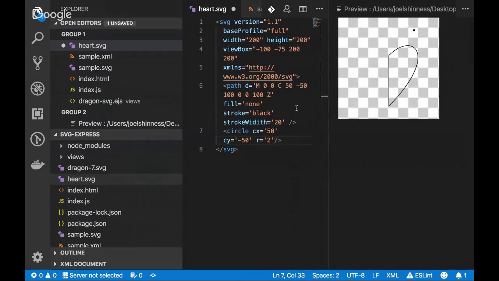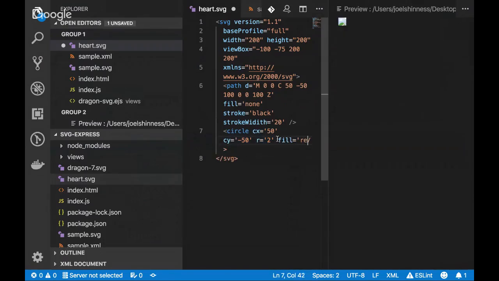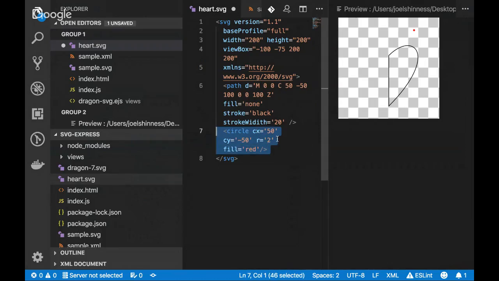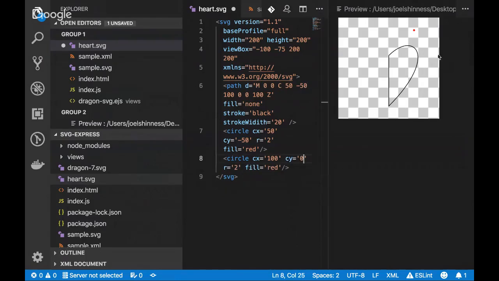Okay, so there's one of my control points. I have another one. Also, let me say red. And let me put another one at another point, which is 100, 0. So there's these two points, and you can see here's this little mouth, and these two points help determine where this should go. They kind of pull it. There's sort of a gravity that pulls it off in this direction.